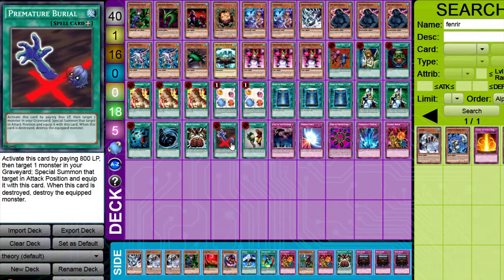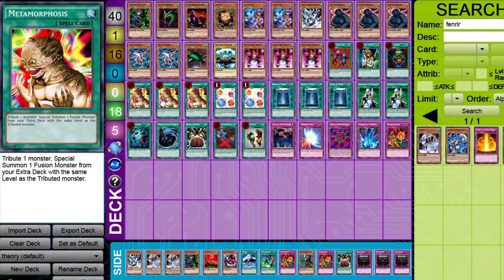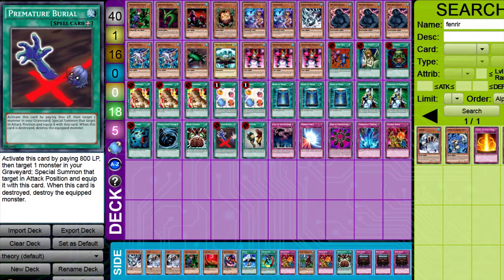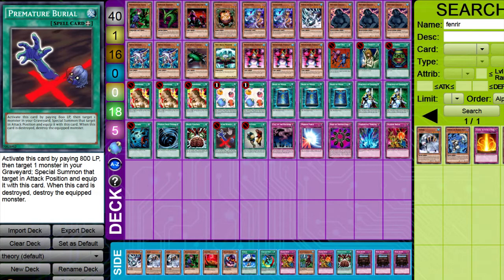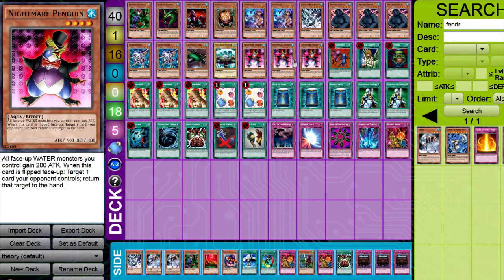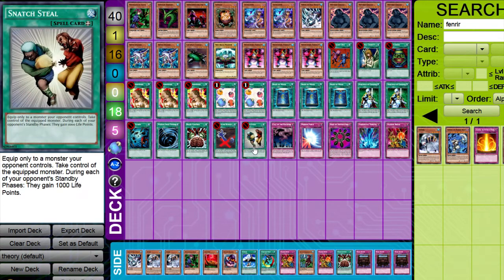Then we have a copy of Premature Burial to bring back our monsters, especially things like these higher level monsters that we can use with Metamorphosis. Or if we're going to summon something and then put it face down with Tsukiyomi, so that it's not attached to Premature Burial, and we can use the effect like Nightmare Penguin, or of course Magician of Faith. Then we have 1 copy of Snatch Steal here.